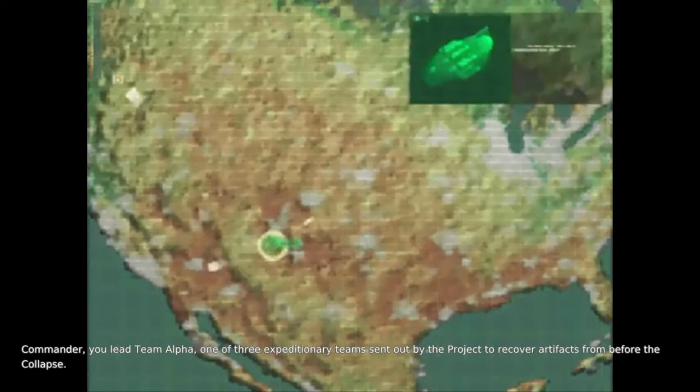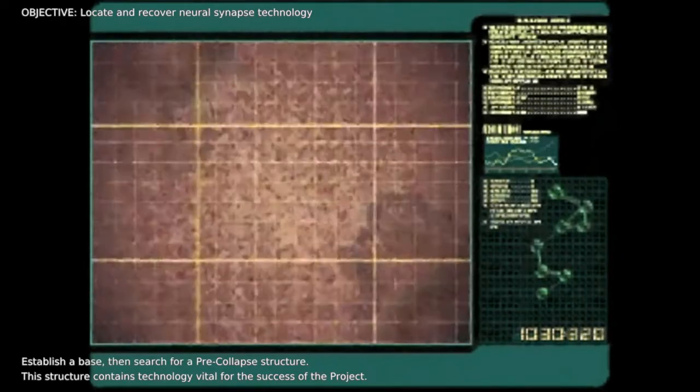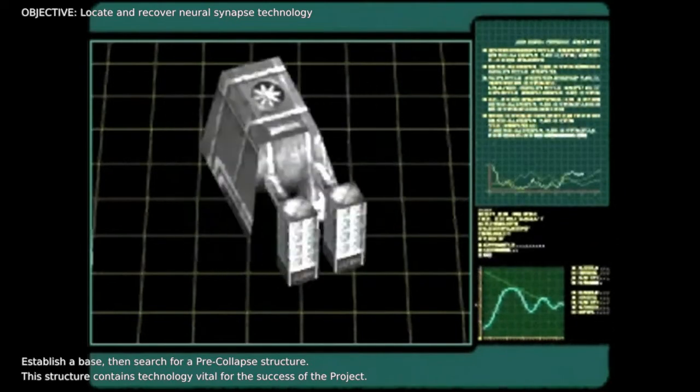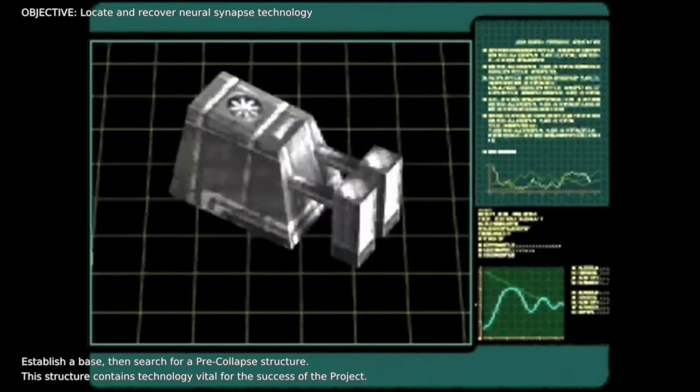Anyways, pretty much they're supposed to recover technology. They never really do specify what Gamma Team was supposed to be looking for either, which I think is part of them just getting kind of burnt out on the game. When you play this game as many times as I have, you get burnt out on it.